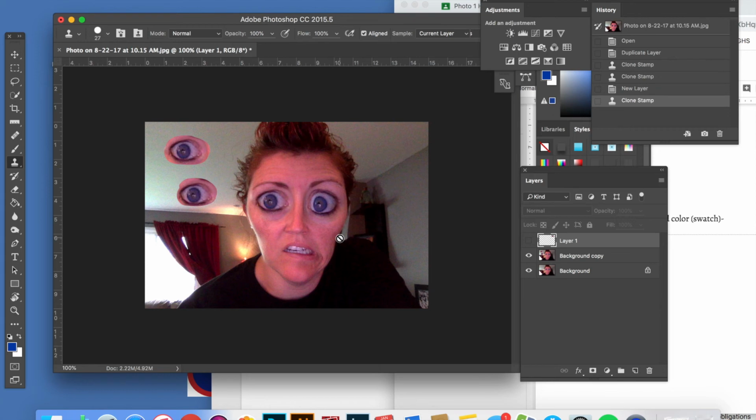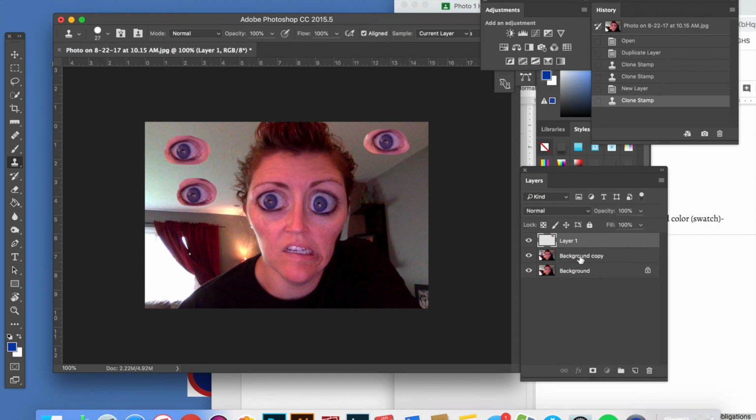Some uses for the clone stamp: blemishes, wrinkles. If you want to take something out of skin, you would actually just take the actual skin tone and put it over a different area. Now you can see it's telling me right now I cannot actually use the clone stamp tool. That's because I am on a layer that is not visible and nothing exists except that eyeball. So I'm going to turn that layer back on.